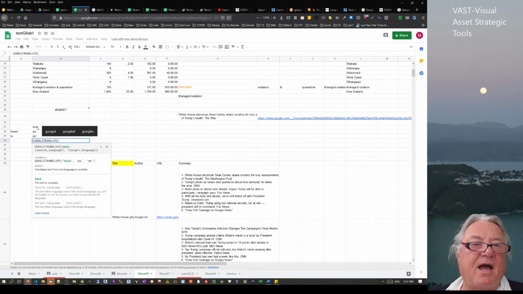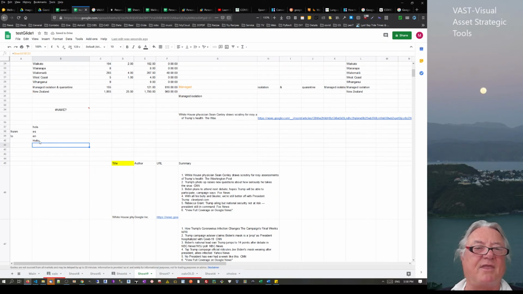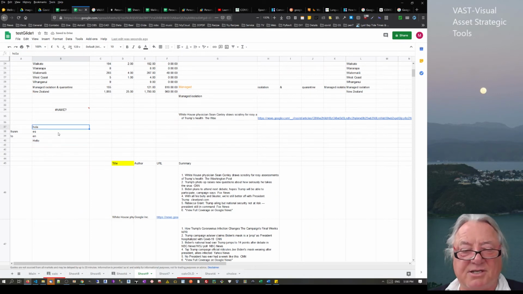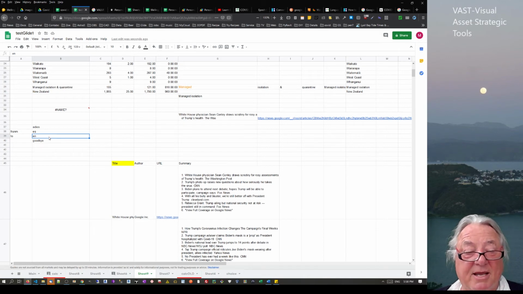And then I'm going to go, this is the word I want to translate. This is the language I want to translate from. This is the language that I want to translate to. So it's now going to convert that, and it's going to say hello. So I'm going to say adios, and it's now converted that to goodbye. Now I can suddenly say, well, I've actually got it in Spanish, but I want it into Arabic. So I'm going to translate it into Arabic, and it now translates it into Arabic.